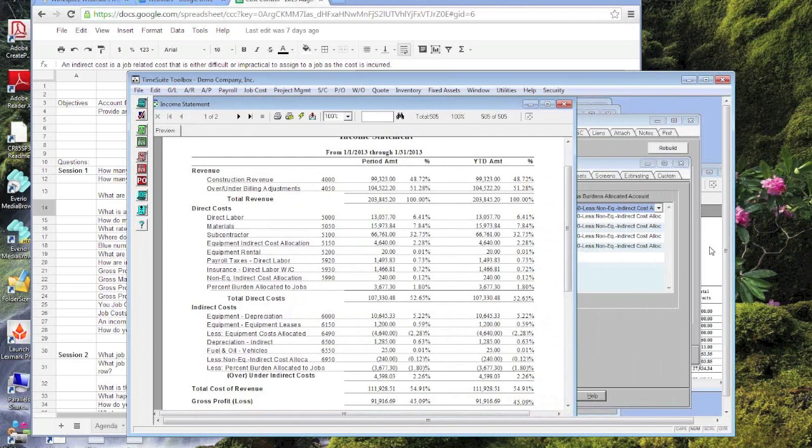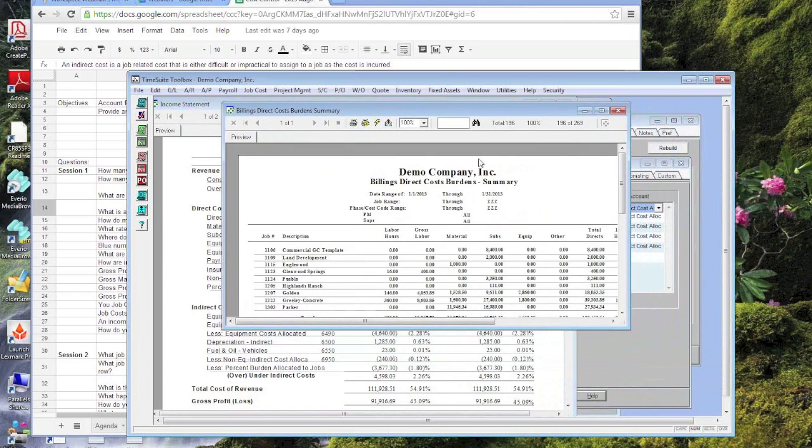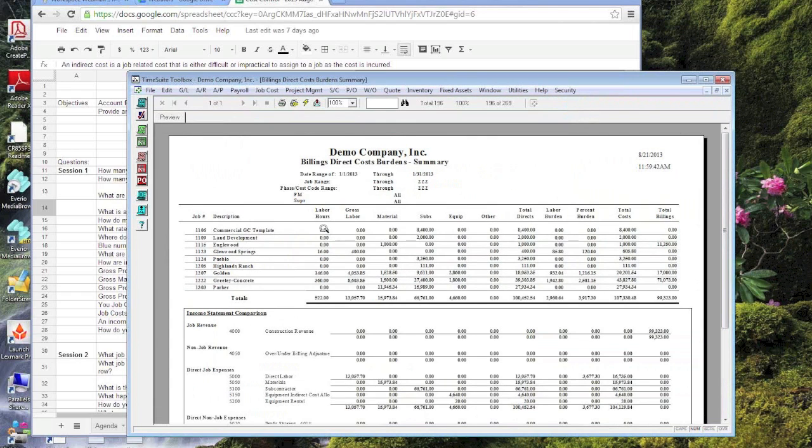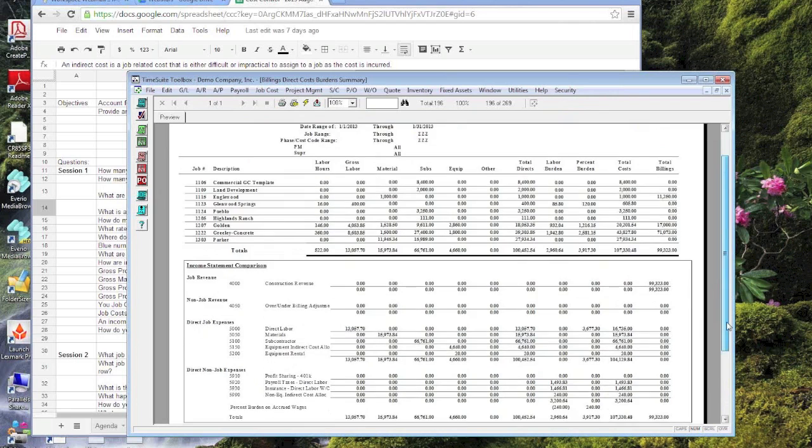So if we look at one of the reports we ran a little bit ago, here's a billing, direct costs, and burden summary. This particular report will show the costs that have hit from the date range that we specify. Each of the projects by type, the labor burden is here, the percent burden, and we'll cover these concepts and how this happens within the system, in cost and billing.